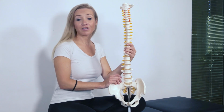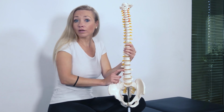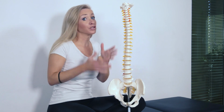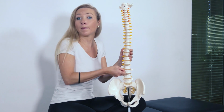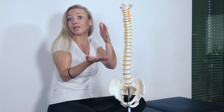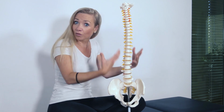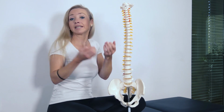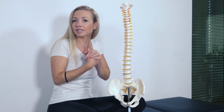First thing, we're going to look at our intervertebral disc. What actually is the function here? It has to eliminate all the burdens and all the shocks that are coming onto our spine during the day, right? So no matter what you're doing, if you're jumping, running, pushing, or carrying, all these burdens and shocks need to be absorbed. And this functions like a sponge, because when you press a sponge, all the water and all the nutrients go out. And when the shock is eliminated, the disc can come again into its neutral position and it can suck in all the nutrients and all the water again.